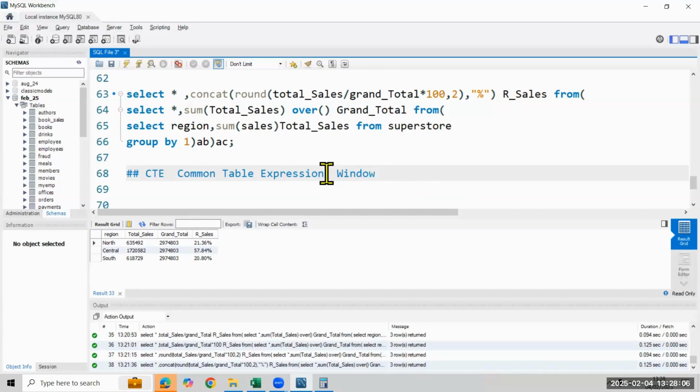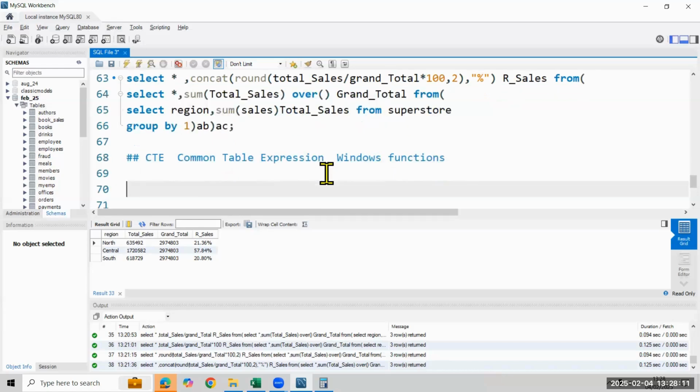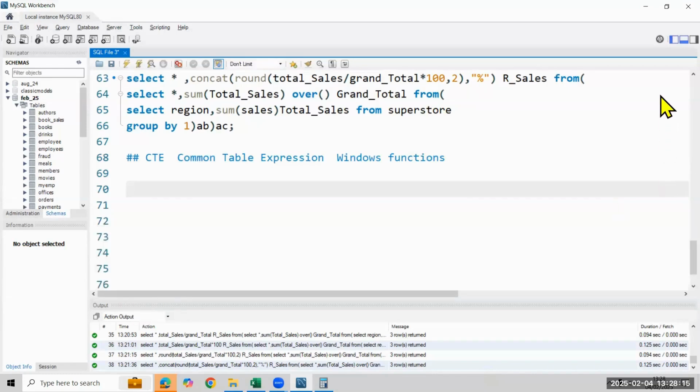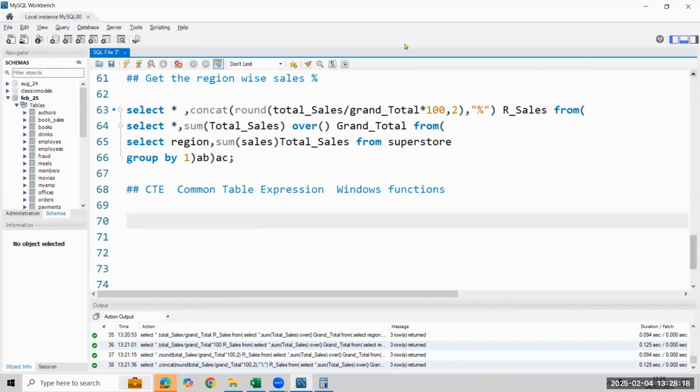Window functions or interview questions. See, they will not ask you that much deeper if you're a fresher. If you're experienced, if you have done some work in MySQL and all, then they may ask you to cross check how good you are at writing queries. How can you solve the problems? It's a simple concept, but most of the time they will just check your basics. But if the interviewer is very tough, then you can't expect anything from him. He may ask you any questions.